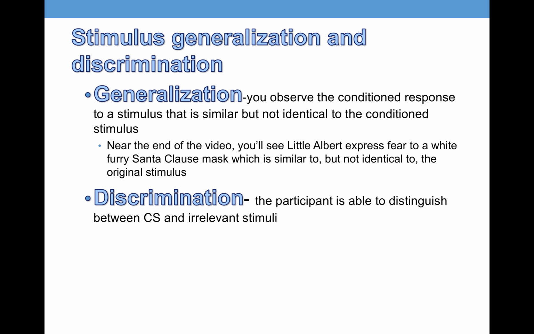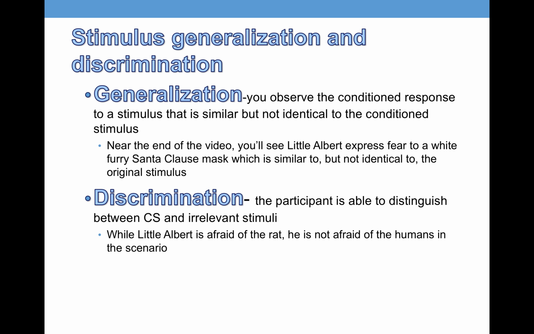Stimulus discrimination is when the participant is able to differentiate or distinguish between the original conditioned stimulus and irrelevant stimuli. So, for instance, if you showed little Albert a big black dog, he would probably not be afraid of it because it's too different from the original stimulus of the white rat.